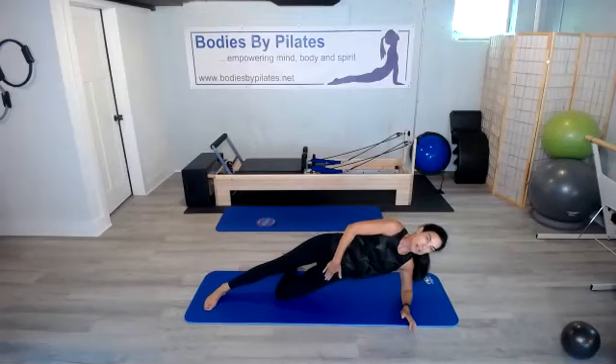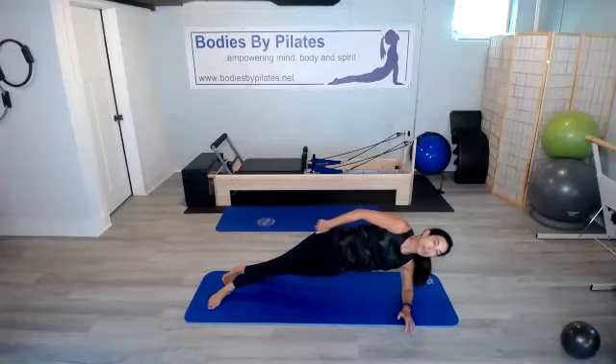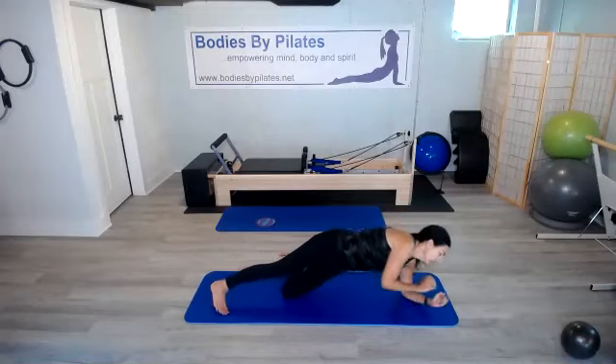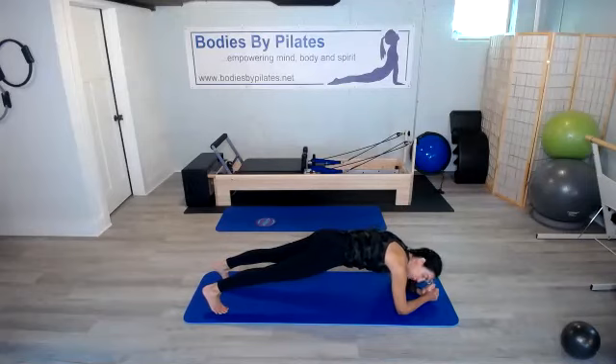You can keep one leg down, take your front leg forward, your bottom leg back, or you can also stack up — you've got a lot of different options. Keep that chest nice and open. In five seconds, we're going to rotate to a forward plank. We rotate to that forward plank — tuck the hips and pull up through the shoulder bridge so that we don't sink into those shoulder blades.